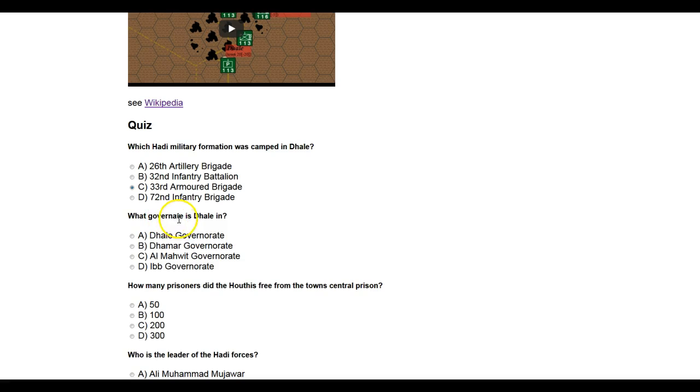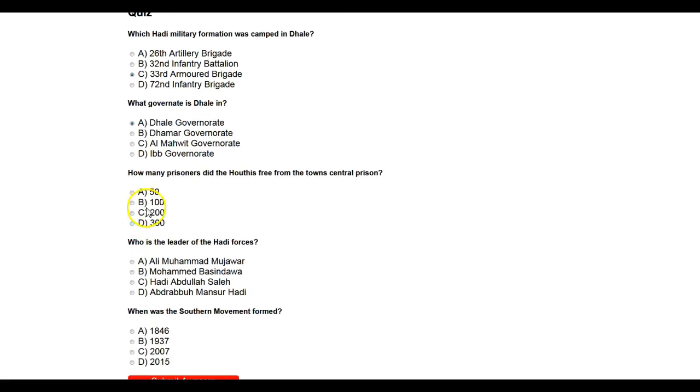It says, what governor is Darlin? Well, I like these because you might think, well, that's too obvious, isn't it? Darl governor. No, it has to be something else. You should know that it's not Ib, because Ib is clearly somewhere else that's quite high profile. I was going to do that with the other one as well, Taiz. So anyway, it's Darl. You don't have to click on the radio button, you can click on that and it will work. It's not in the video, it's not in the write-up, it's in the Wikipedia thing. I think I've mentioned it in the video.